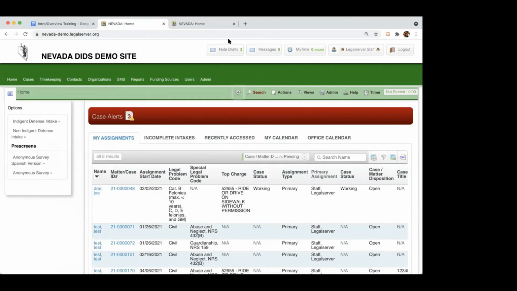So Terry has a new question. I'm not sure I understand the question, Terry, but multiple children on the order, each child or person in the 432B matter should have their own attorney, shouldn't they?